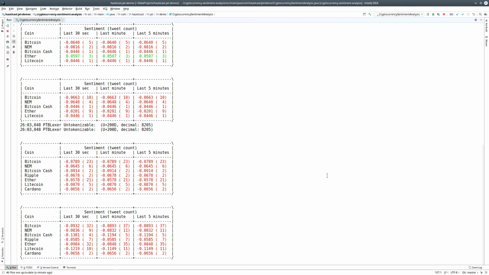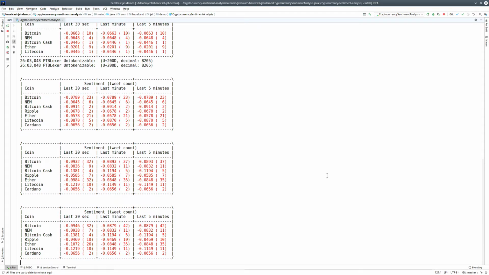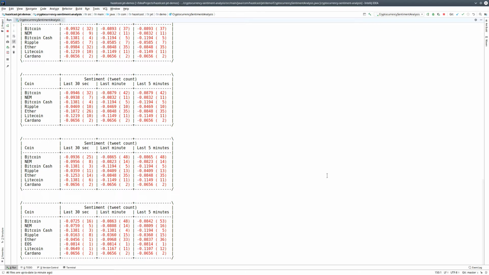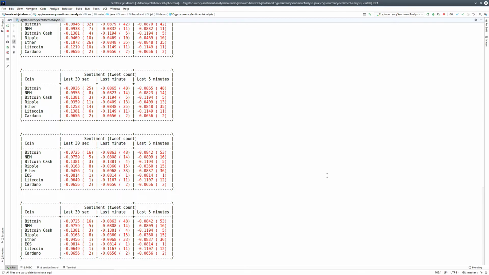So I'm just connected to Twitter using my API keys and getting the data from Twitter as we are talking. So I don't need any special infrastructure to run this, just running on my laptop. So I can create multiple nodes of Hazelcast Jet on the same laptop or on multiple machines. So here I'm just using kind of an embedded mode, which means that I am submitting the job right inside the cluster. But you can also do the same using a Hazelcast Jet client. So you can have the processing cluster deployed somewhere, and you can have a client application which is connected to the cluster, using the same API, and submit the job to the cluster.